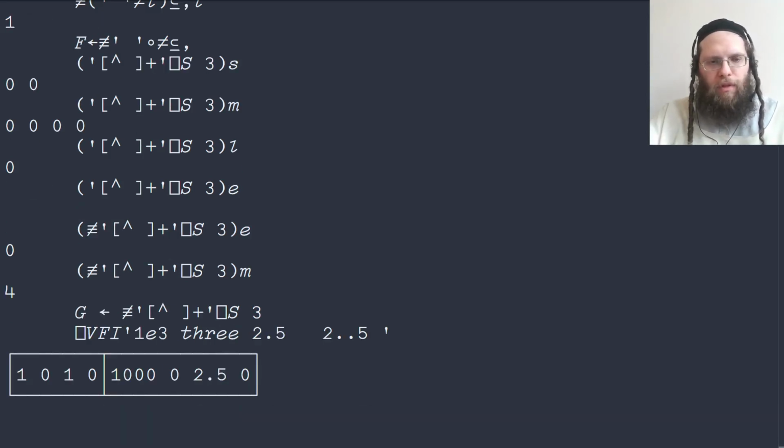The first element is the success, and it says 1E3 was successfully converted, and the word 3 was not successfully converted. 2.5 was, and 2.5 was not successfully converted. And then the second vector are the values that we converted to, with zeros for those tokens that could not be converted correctly. Now we're not interested in what the actual values are, we just want to count how many such space separated tokens there were, whether or not they could be converted successfully or not.